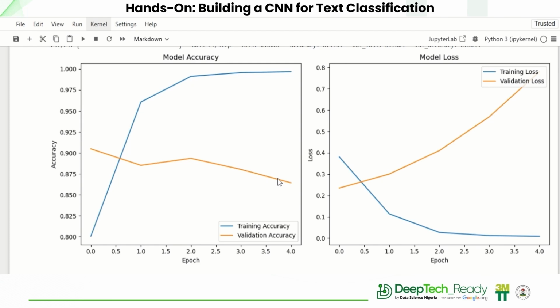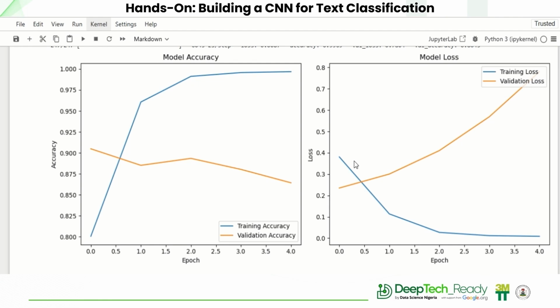And also for the loss, you can see that for the training loss, as we move from one epoch to the other, the loss is decreasing, it's coming towards 0. But unfortunately, the validation loss as we increase the epochs is now rising. That means this particular model of ours is overfitting, and as an assignment, you should go and find out what we can do to this model to overcome this particular problem, because it's an inherent problem in deep learning.